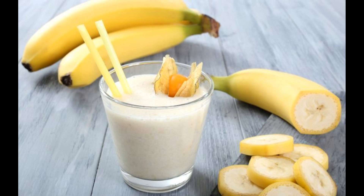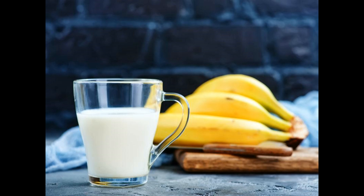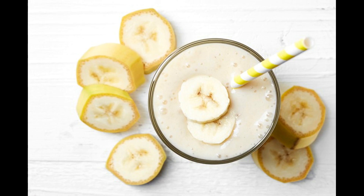You need to divide the bananas and glasses of milk properly so that you do not feel any kind of starvation on the fourth day. Consuming a banana and a glass of milk in the morning, followed by a couple of bananas during midday, will be an ideal start. You can take a glass of milk and 2 bananas for lunch, a couple of bananas in the evening or even 3 bananas, and then take a couple of bananas and a glass of milk at night. There will be no sign of hunger throughout the day if you follow this day four regime.